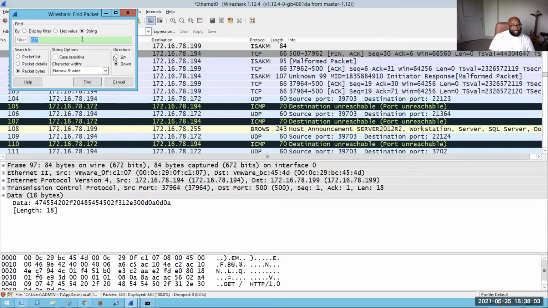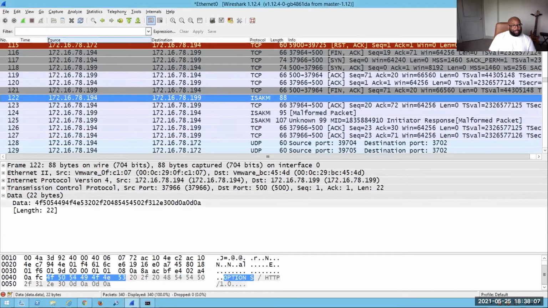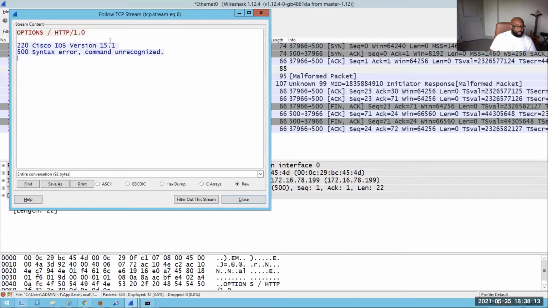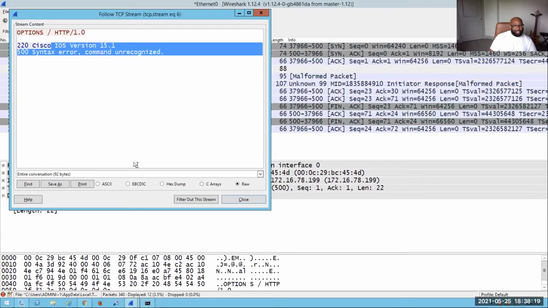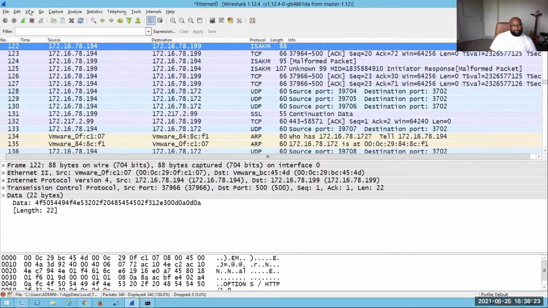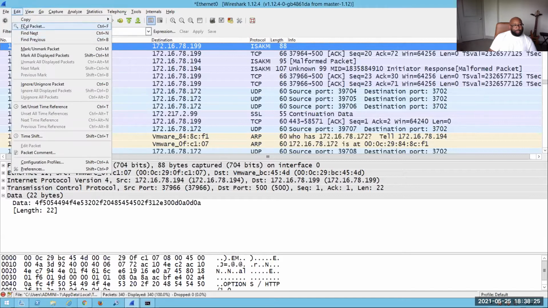As a matter of fact, here's what it did. It then tried to do the HTTP options method. It went through all the HTTP methods or verbs, whatever you want to call them, to see how it responded. And of course, it says, I don't know what that is to all those. Eventually, Nmap gave up on it being a web server.